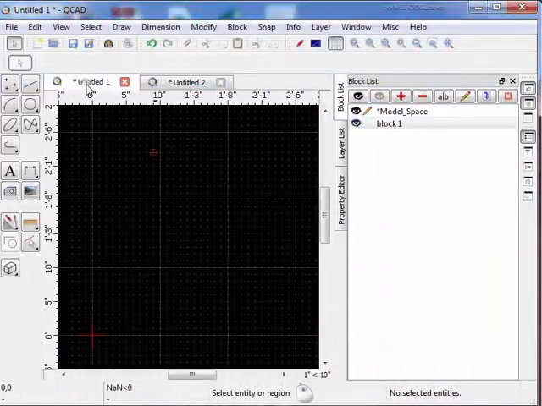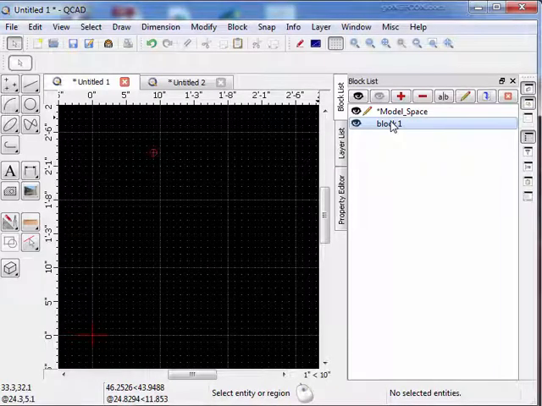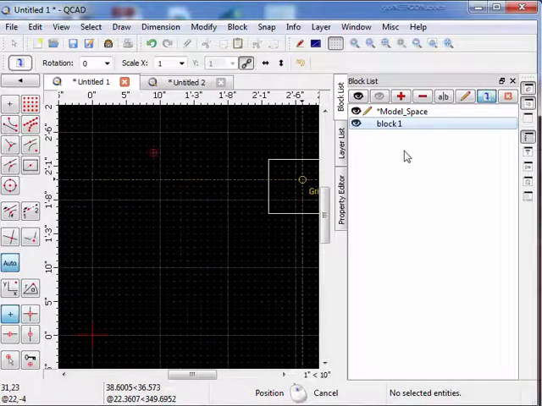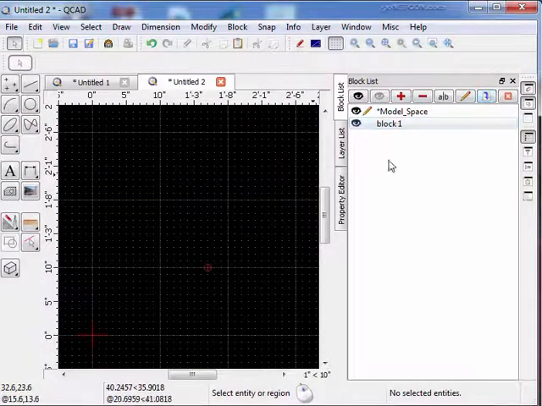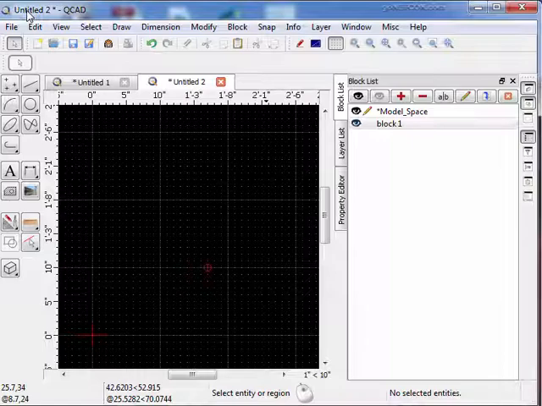So right here, Untitled 1 has a block with the name block 1, and if you look at it, it's a rectangle. File number 2, Untitled 2, also has a block number 1. If we look at it, you can see it's a circle. So the purpose of this discussion is things that have to be considered if you want to move your block to another drawing. For example, you might want to have a drawing which just contains all of your blocks. What you have to watch out for is if you have the same block name in two different drawings.